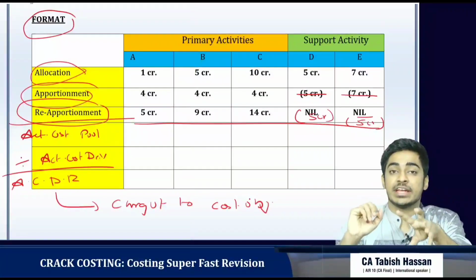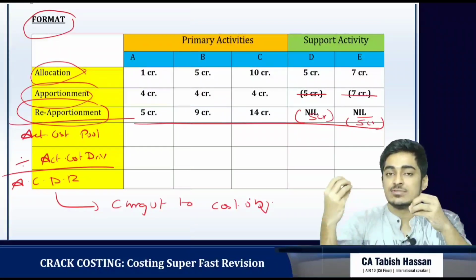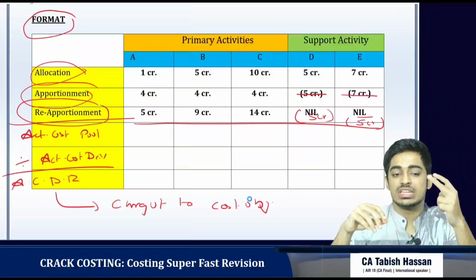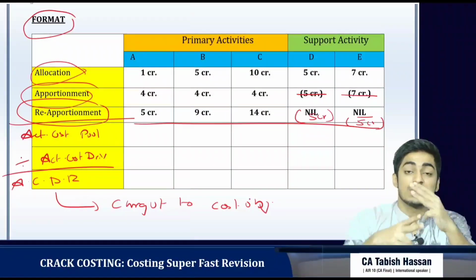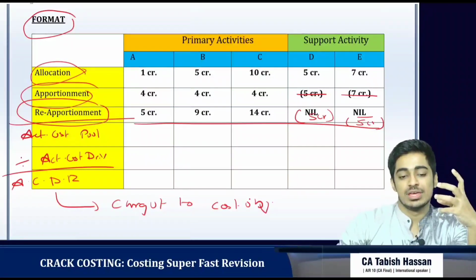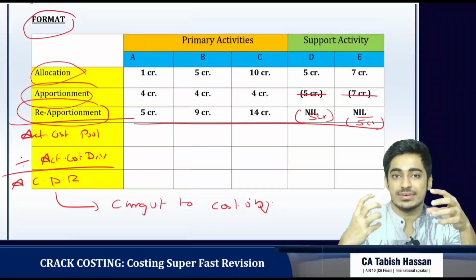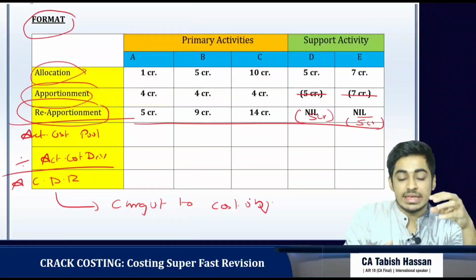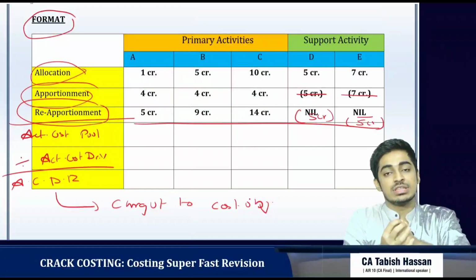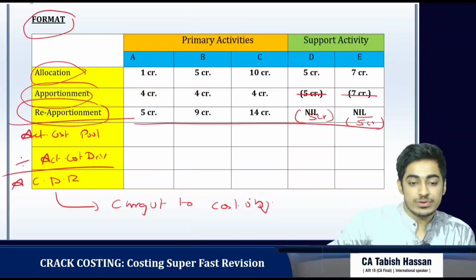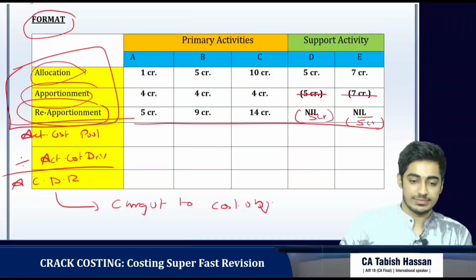See, we have activity based costing in CA Inter as well as CA Final. For the CA Inter level, generally the allocation, apportionment and reapportionment are not separately asked. What the question does is, it gives us the activity cost pool. It also gives us the activity cost driver. All we have to do is link it to the relevant driver, get the activity cost driver rate, and based on this, charge overhead to the cost object. So there is no need for us to discuss all these three steps in very detail, at least for the Inter level.